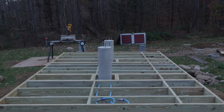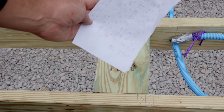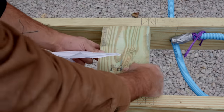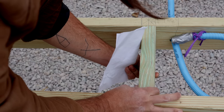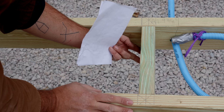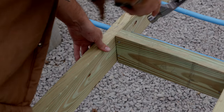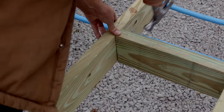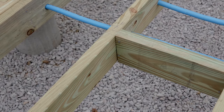I then added lots of blocking, which took a full day. I doubled up the blocking around the opening for the telescope piers — something you want to do whenever you have an opening in your floor — and did a single line of blocking wherever the plywood sheets were going to meet. Blocking is just little blocks of wood in between the joists that you toenail in. I'd highly recommend carefully measuring for each piece of blocking because due to the way wood warps, no two pieces were exactly the same width. You want it precise — either you leave gaps or you try to force it in; you want the blocking to go in fairly effortlessly.